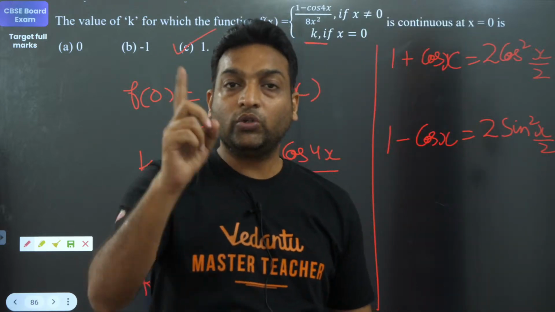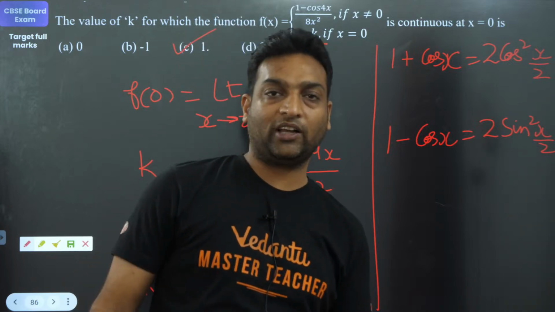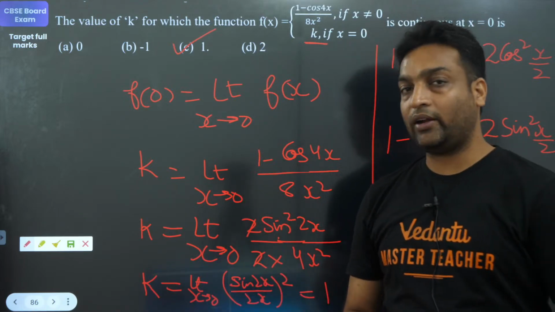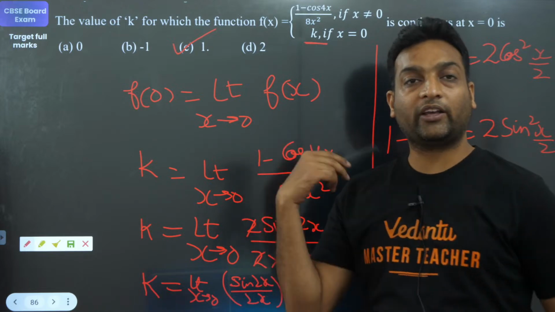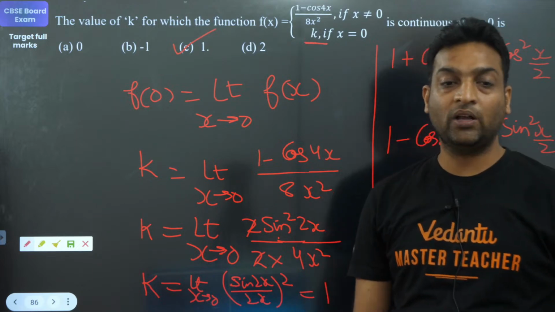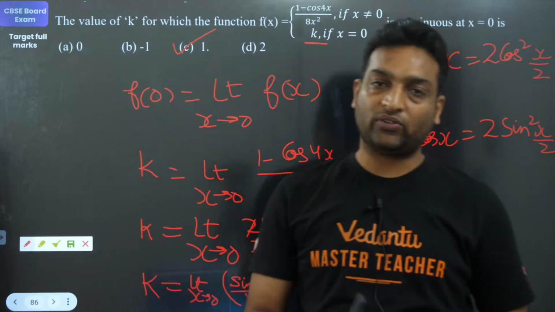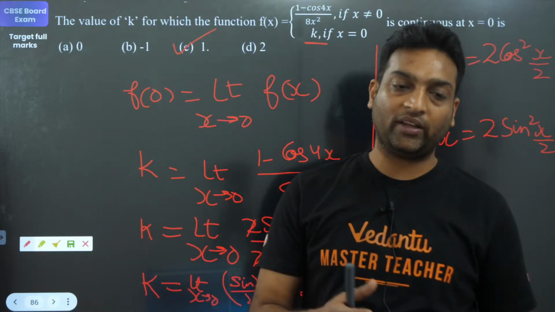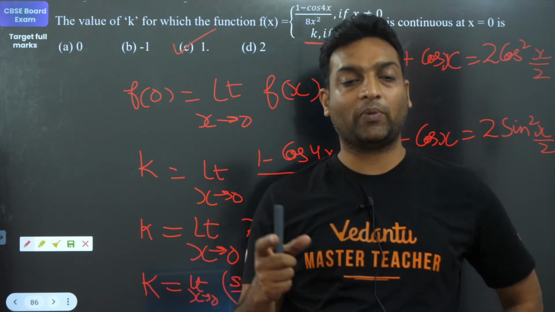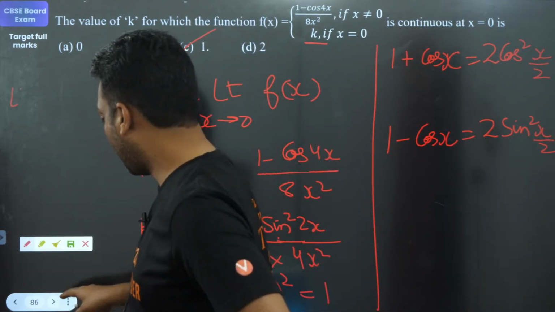Please remember, you cannot apply L'Hopital's rule, that is LH rule or L'Hopital's rule. This is how students pronounce it in CBSE exam. You cannot apply L'Hopital rule. You cannot apply any expansion of sin x or cos x in CBSE exam. Always do questions with basics, that is limit x tending to 0 sin x upon x is 1, limit x tending to 0 tan x upon x is 1, limit x tending to a of x raised to power n minus a raised to power n upon x minus a. These are the few formulae that you need to apply.